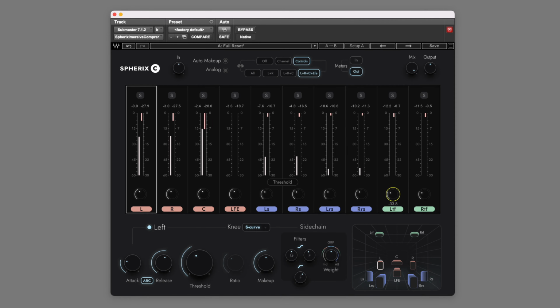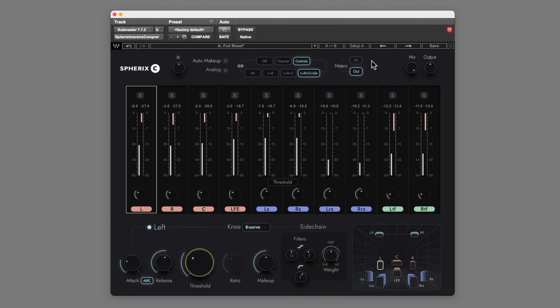In any of these three modes, the surround channels remain in their own group, and the height channels have their own group too. These quick access knobs below the channel metering show the last parameter you tweaked, making it available for all channels or groups without the need to manually switch between multiple channels. So if, for example, I'm in this link mode, LRC, LFE, and the last thing I adjusted was the threshold, these knobs are now thresholds as indicated here. I can quickly adjust thresholds for my groupings this way. You'll see that if I click on any of the main controls at the bottom, the quick access knobs switch to show and control that parameter.